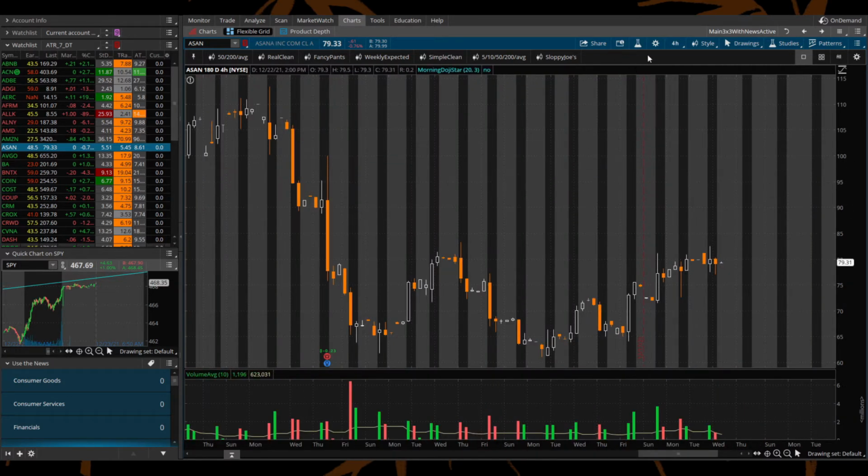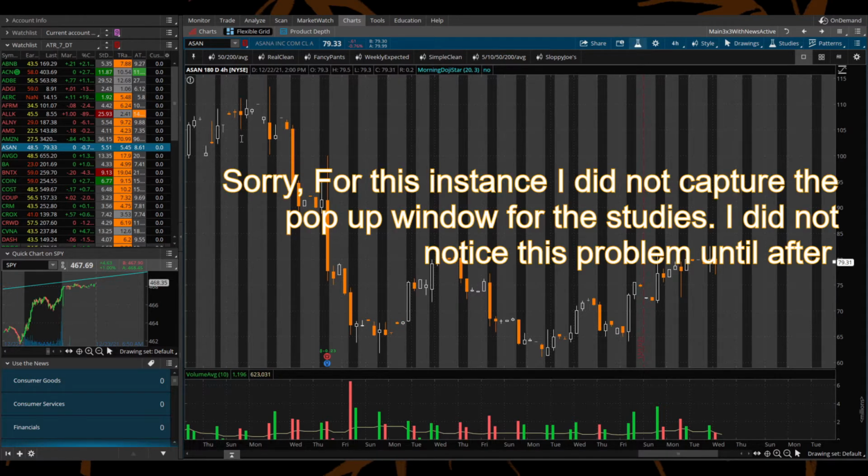And then basically, since we need the moving average, we're going to come right up over here to the studies. And we're going to go ahead and click on that. And we are going to go ahead and type in moving so that we can get the exponential moving average. All right. Click on this add selected button right here, and that'll get you started. And then we're going to go ahead and come right on over here to the little cog. Get that on just to make sure that everything's set up right.